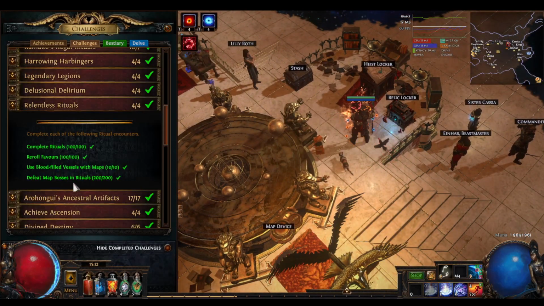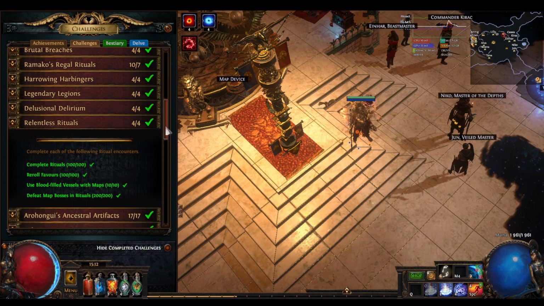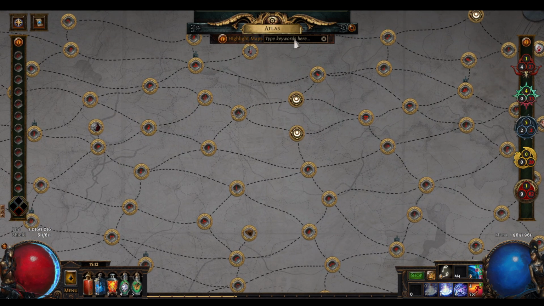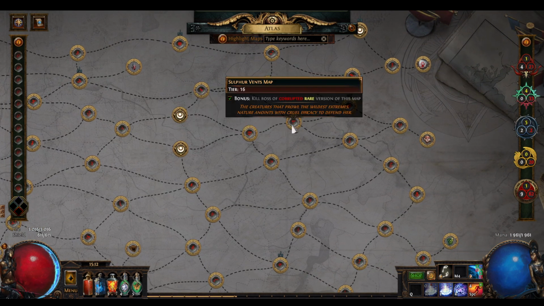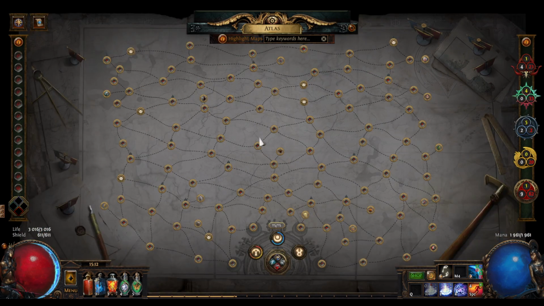For map bosses and rituals, 200. This is so grindy and so much RNG, I have no idea why they did this. It feels like an endgame grind. It should have been 100 at most. Now what you might want to do is favorite city square, which is, yeah, there it is. Favorite city square as many times as you can and then one connected. I just did Crimson Temple, because why not? The city square has 3 bosses.